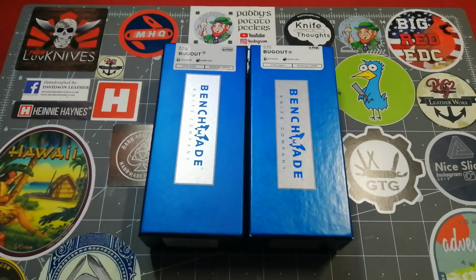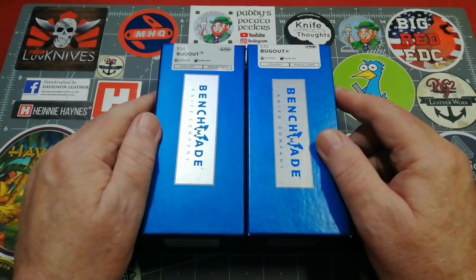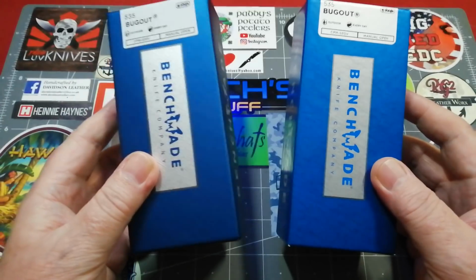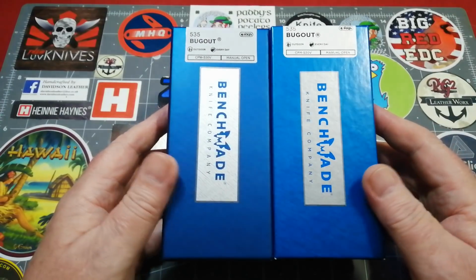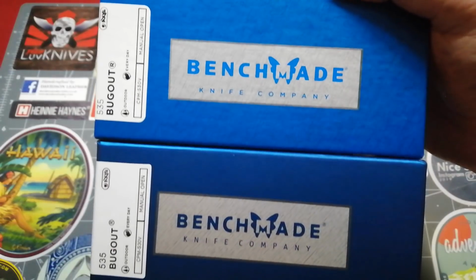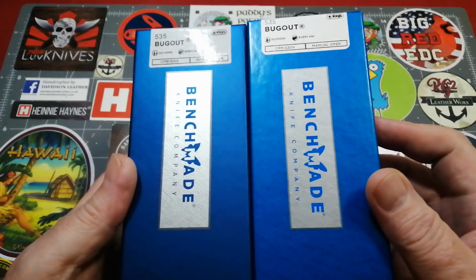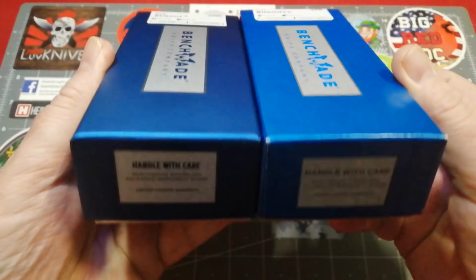I was getting back into live videos, and I done one last night, and I was showing it, and I thought, you know, I really have to do the video on this Benchmade clone. It's the Bugout clone. And here it is, and I have the Bugout in one of these boxes, and one of these boxes is a clone. Now, they both look very, very similar, if I just show them to you. And to be honest with you, when I'm looking at them up here, I can see a couple of little differences. The colour of the box, this one's a bit shinier. This one's a very rich, deep colour.